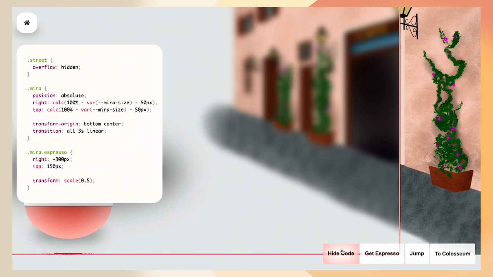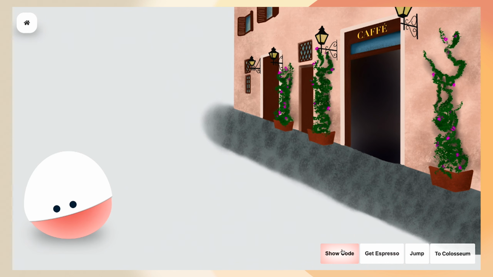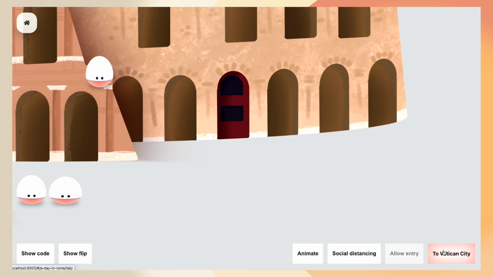But as I said, specifying these positions is quite annoying, especially if you take into account that web apps are often responsive. Even for this, I was like, what aspect ratio is the projector going to be? I don't know. It was kind of hard to get this right. It would be much better if we could do this in a declarative way. To take a look at how that would work, we're going to the Colosseum, and we're joined by 8 of our Mira friends.